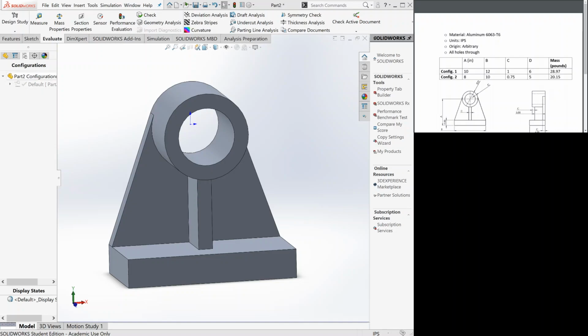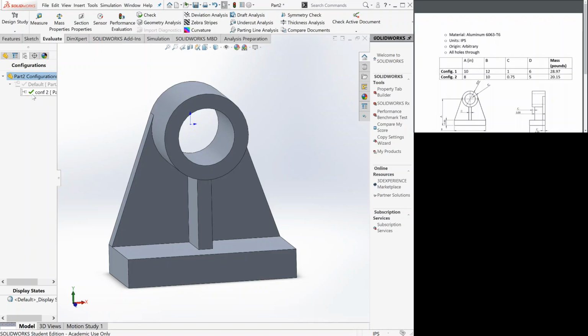It says part 2 configurations. Below that, it's going to have this little arrow. Click on the little arrow that's sideways. Now it's downwards. Okay, so you see how something else pops up that says configuration 2 with a green arrow. When the arrow is green, that means that's the configuration you're working on.